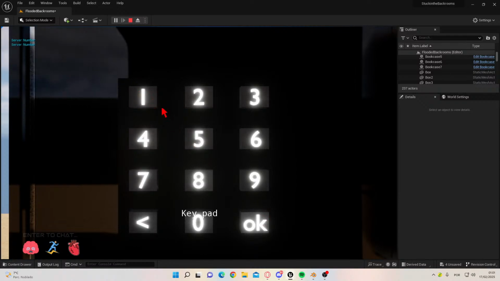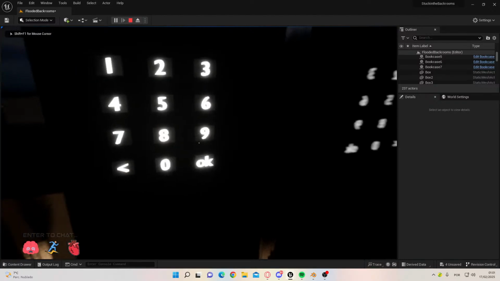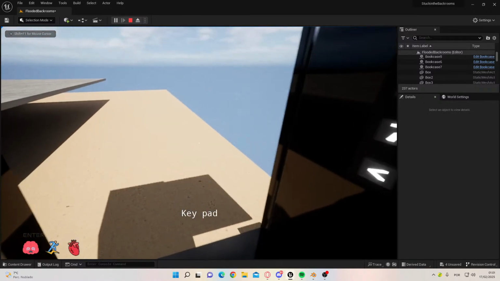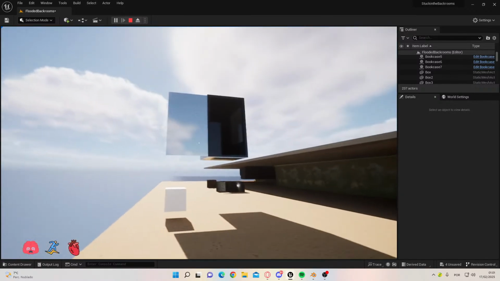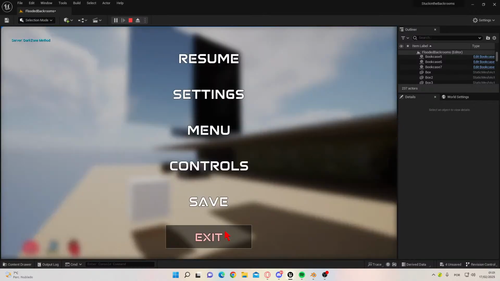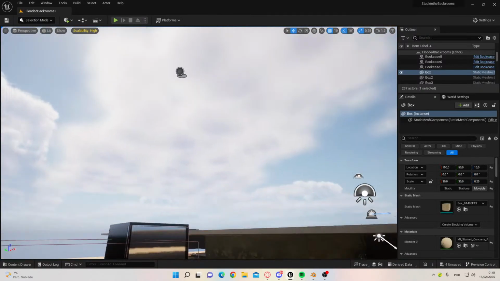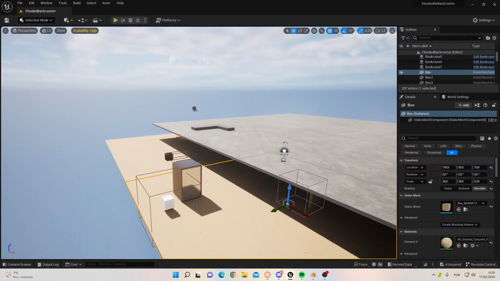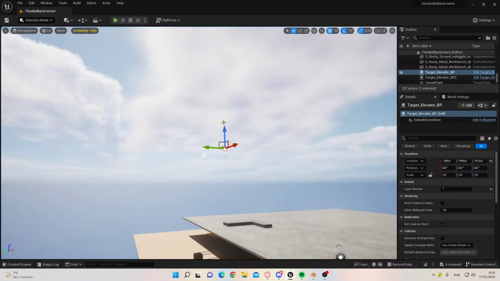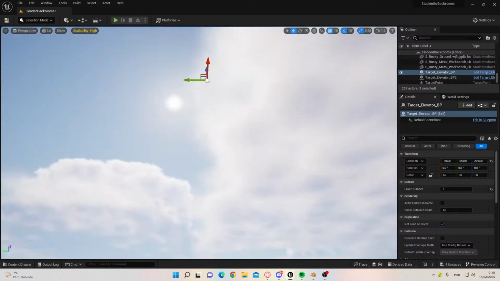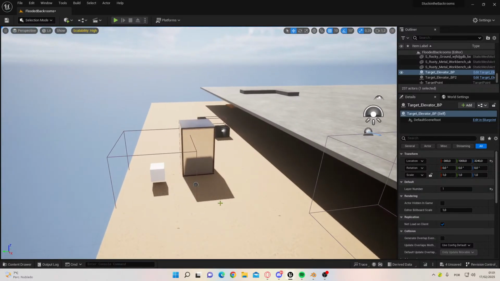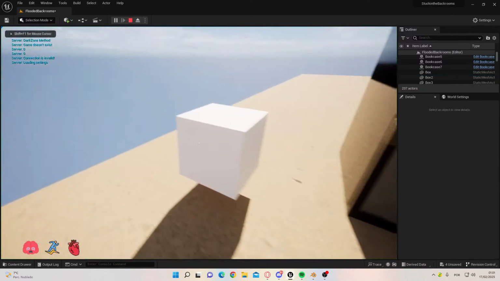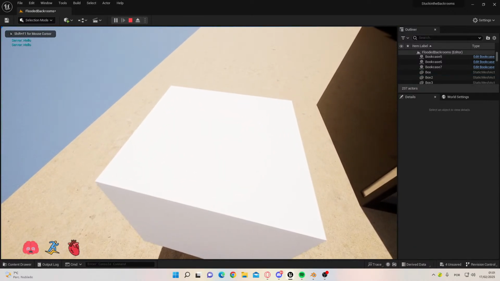Number. Okay, now it's working. So number 1. Then we move 9. So it's moving there, right? Okay, let's put it like there. Yeah, let's try it.